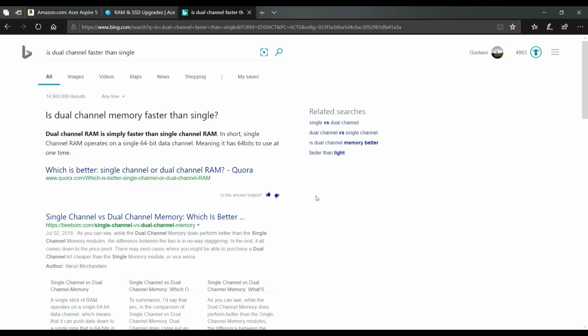And I think I touched on it earlier in the video when we had the laptop open, but what I meant with dual channel is that, for example, if you want to do 16 gigabytes of RAM on your computer, but you want it to run as fast as possible or the most efficient way possible, you would buy 2 sticks of 8 gigabytes of RAM and put them in dual channel if you have the 2 slots for it, and that'll be a lot faster than just 1 stick of 16 gigabytes of RAM.